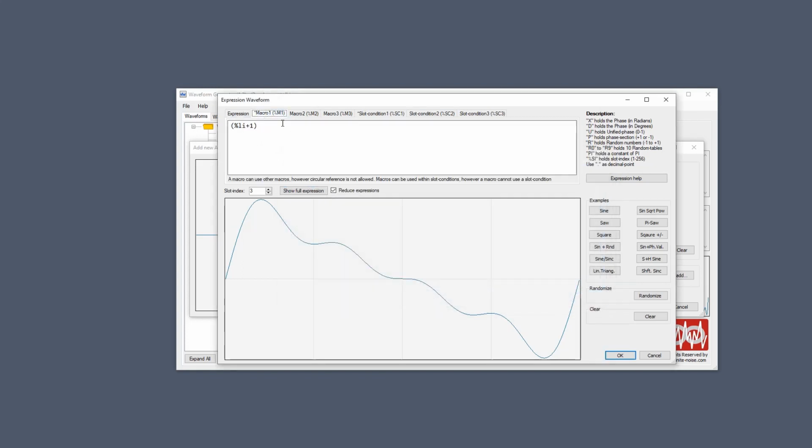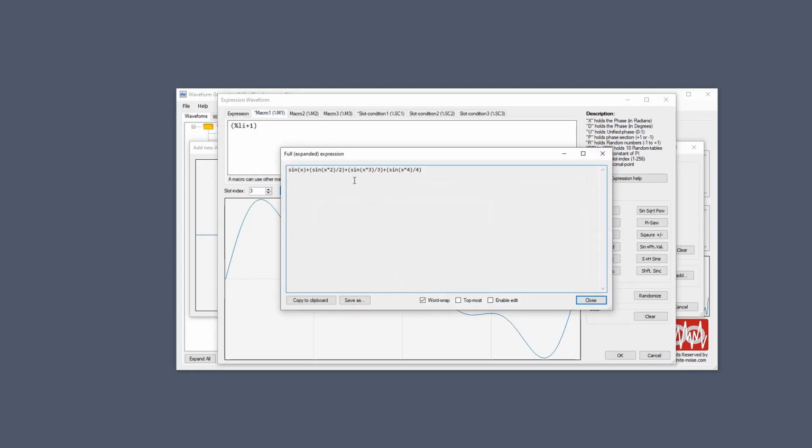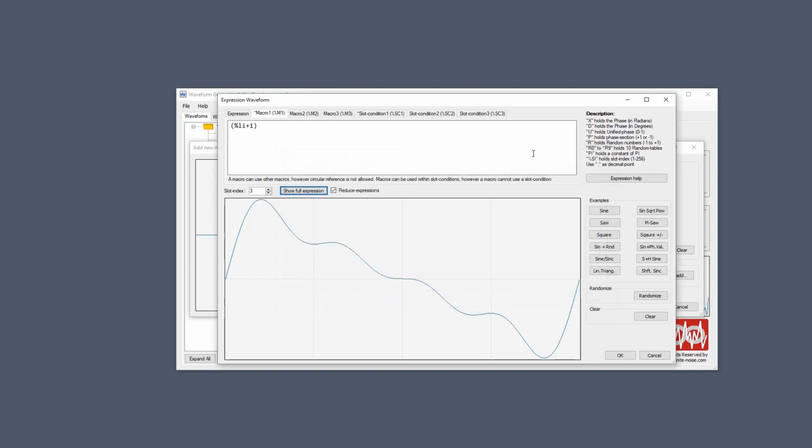Let's revert to this one here. Yeah. For example, the last time loop index has the value of 3. However, when we add 1, it will be 4. So this last value here and here will be 1 bigger than this one. So that's a normal, or perhaps easy to understand, slot condition.